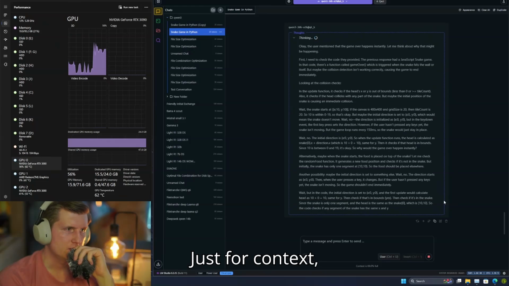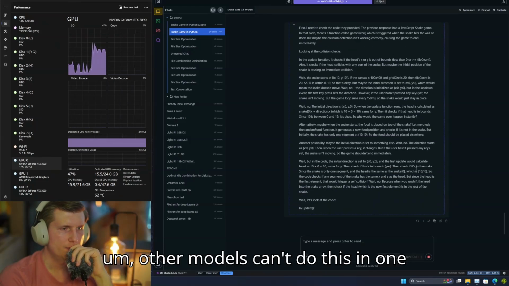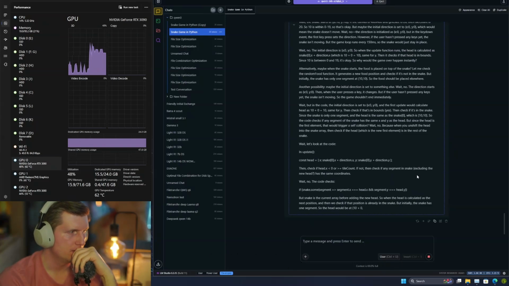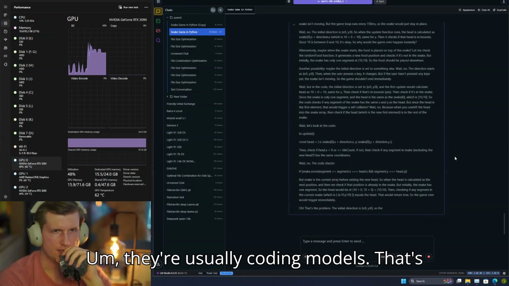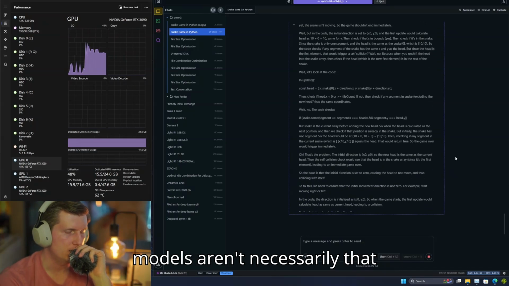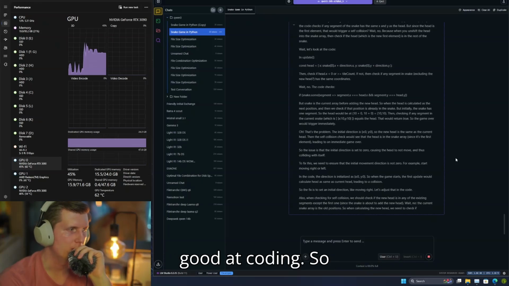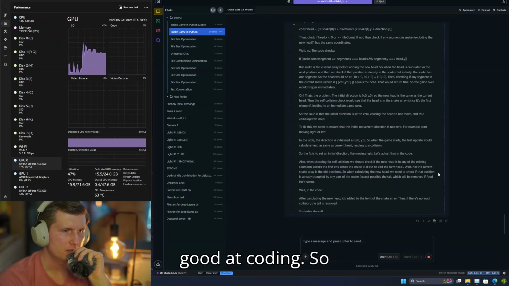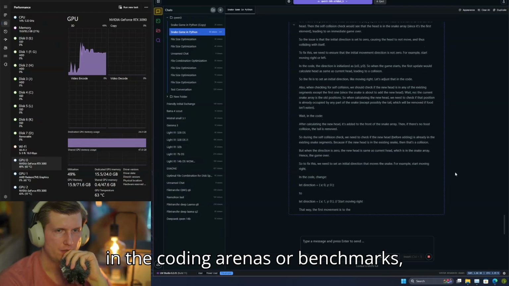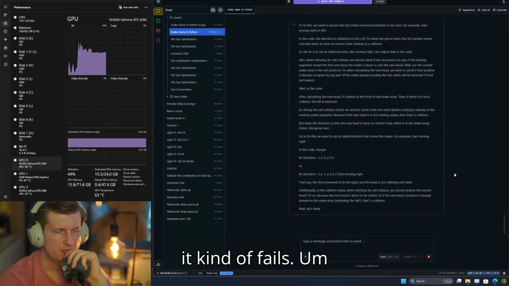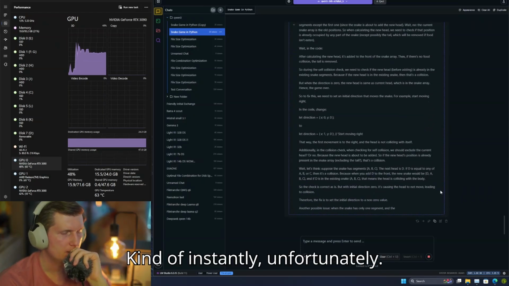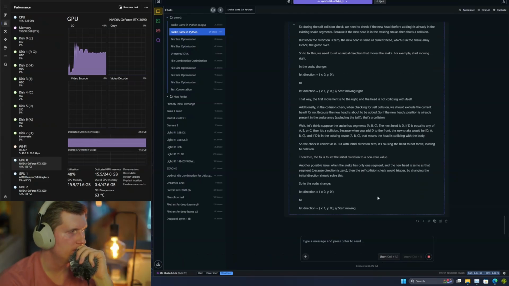Just for context, other models can't do this in one shot locally. They're usually coding models. That's why I said these thinking models aren't necessarily that good at coding. So even though it can have a high score in the coding arenas or benchmarks, it kind of fails instantly, unfortunately.